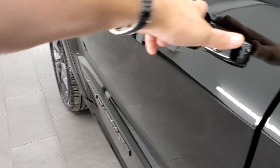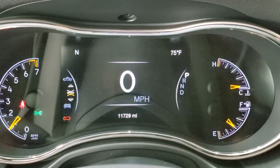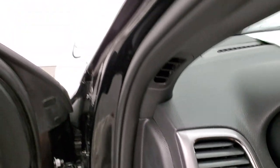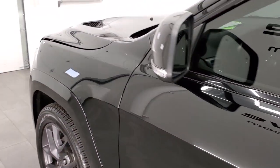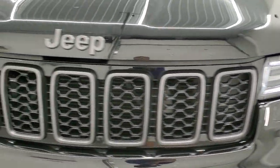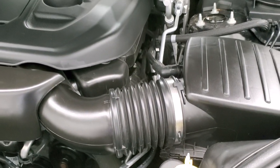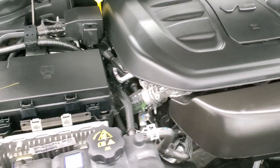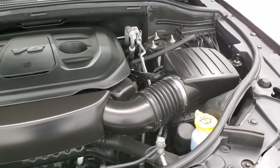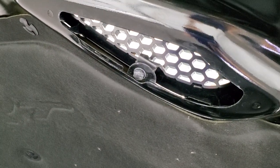We'll start it up and take a quick look under the hood — check out that SRT hood. Starts right up, no check engine lights or anything like that. Under the hood we have the 3.6 liter Pentastar V6 motor; the engine bay is very clean and runs very smooth. This Jeep has been fully safetied and inspected by our service shop, has a fresh oil and filter change, all fluids checked and topped off. And there's that SRT heat shield — those are functional air extractors.